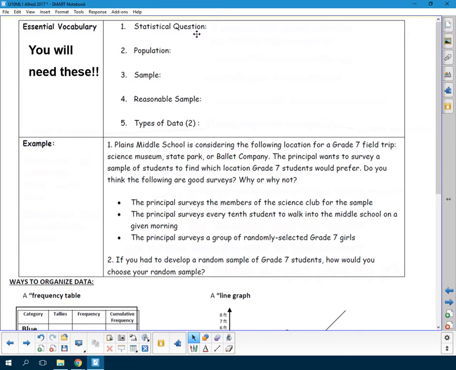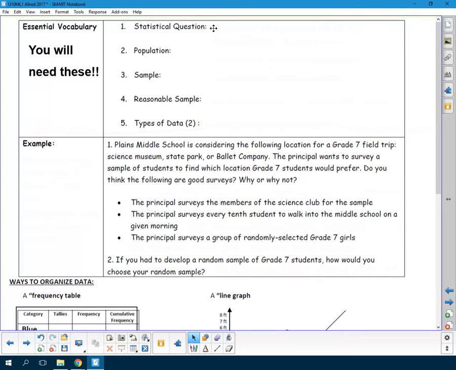When I talk about statistics, I'm talking about polling people and asking questions to people and receiving the data. Much like when you fill out a Google form for me and it lets you see those pie charts that show you how people answer different questions. Those are statistical questions that might come up in a survey. A politician might use a survey to see if they're popular or not. You might use a survey for lots of different things, and we're going to talk about that here in this unit.